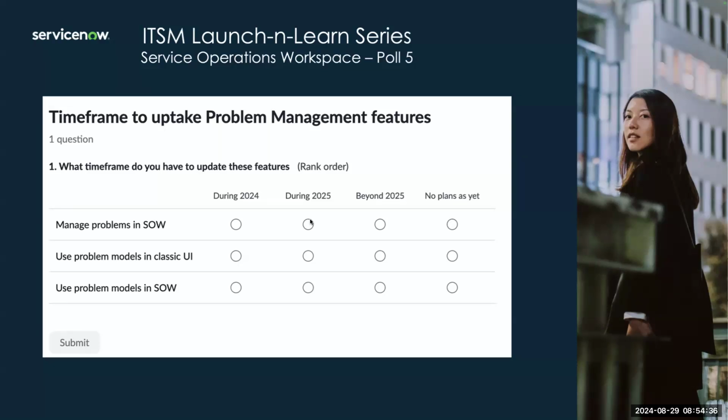Interesting. Normally, most people think of that being after today. It sounded like some of you were already doing that right now. We're making people think, that's for sure. I'm seeing the numbers go up, it's just taking a little longer. Oh, and here's a fair answer: no plans yet, because this is the first I'm hearing of it. Absolutely, that's a valid response. And that's why we're doing these sessions as well, just to make sure people are aware.